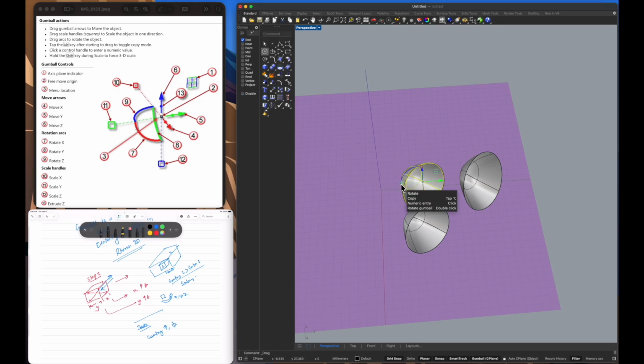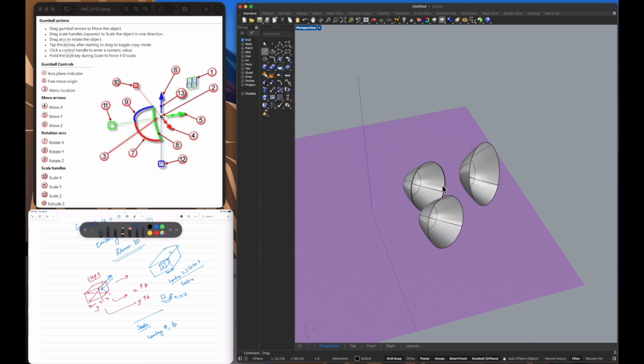Once again, shift key, it is getting enlarged in a 3D manner.